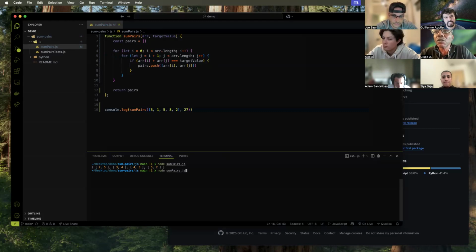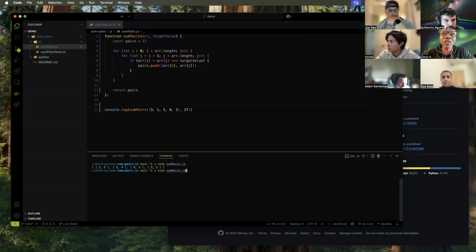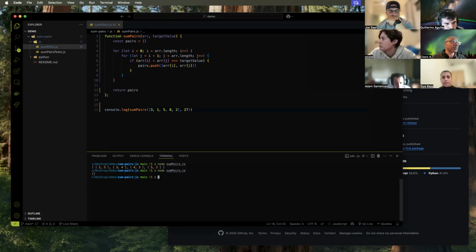Undefined? Unable to find pairs? Well, you haven't defined that. No one's answered the right answer yet. What's it going to return? An empty array. Yeah, nothing was pushed to it because nothing met the conditions, right? So it's just an empty list because that's what I initialized on line 2.